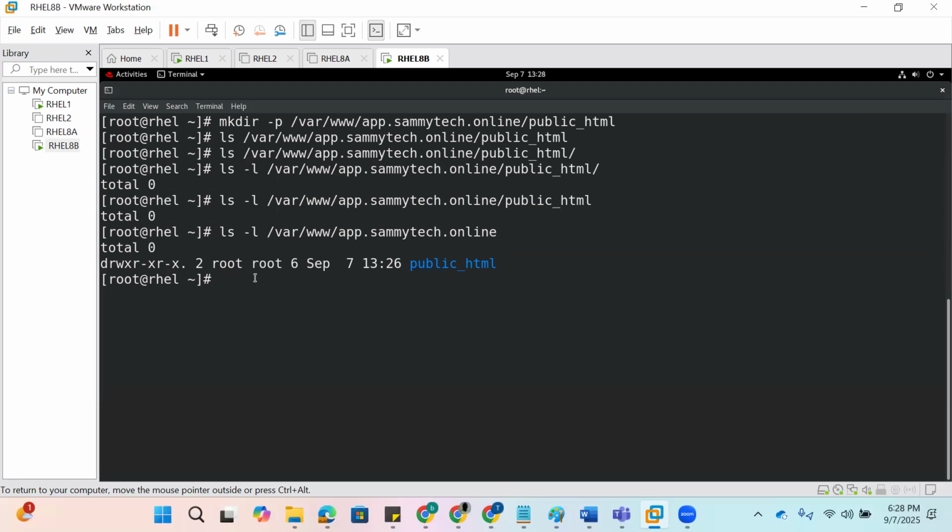I want the system user named Apache to own the directory. So I'm going to change the owner of the directory so it can be owned by the system user. How do I do that? I'm going to run a command, chown, to replace the owner of the directory, colon Apache. Let me put the option there.